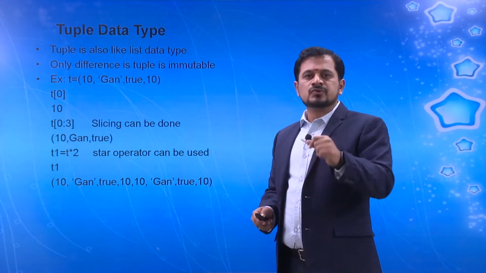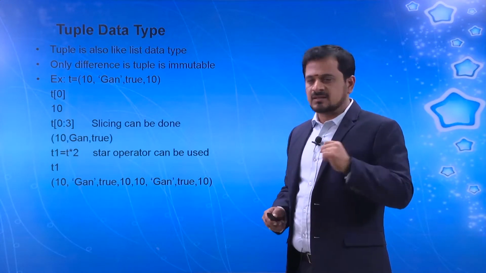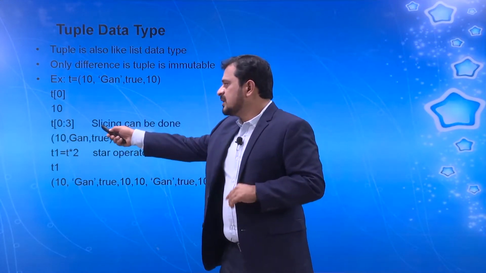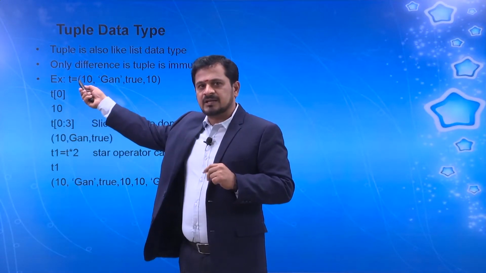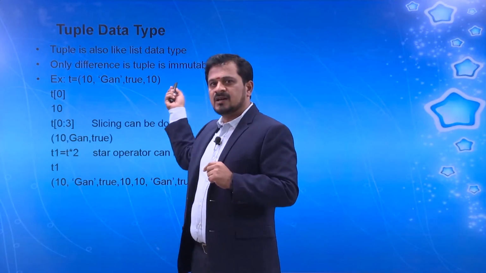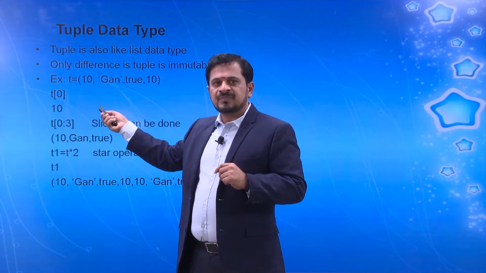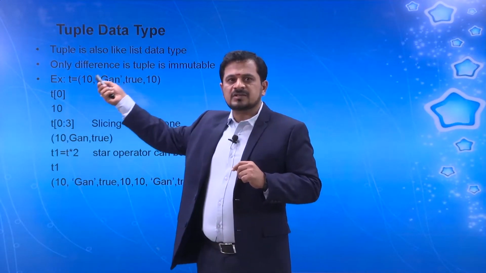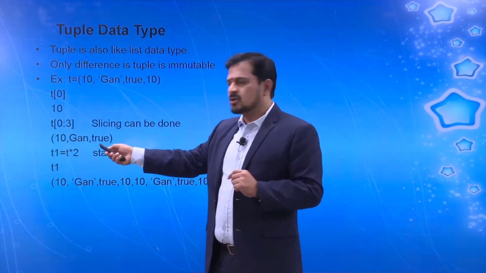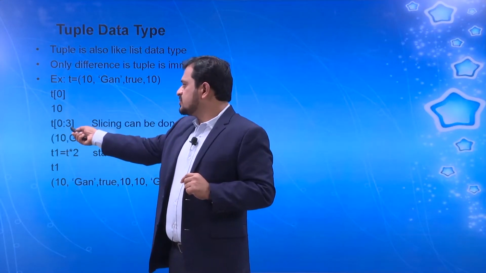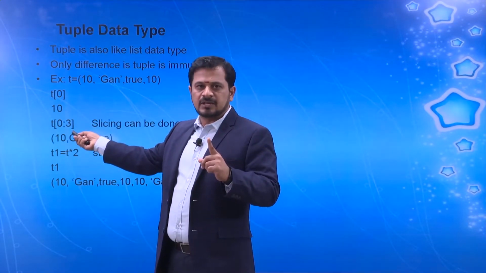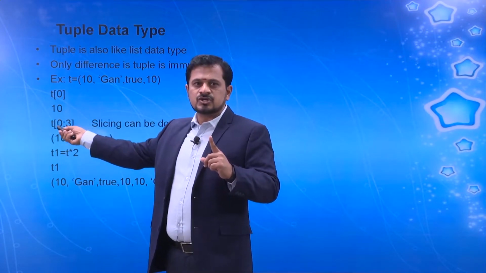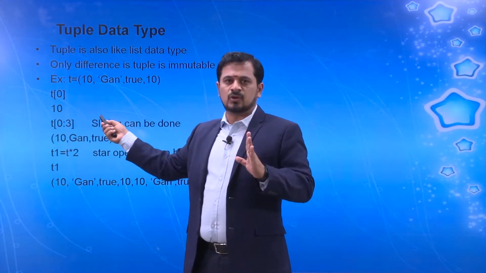How can you use that slicing operator? We know that T is going to define the tuple data. So the tuple identifier is T, and then the tuple data is available. I want to take only these 3 data items. So T of 0, what is the starting and what is the ending I need to give in that slicing operator? 0 to 3 I want to get.